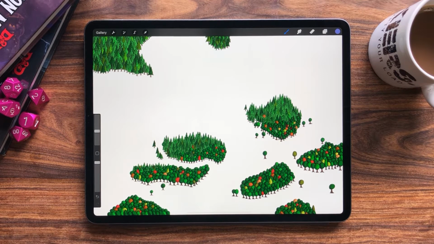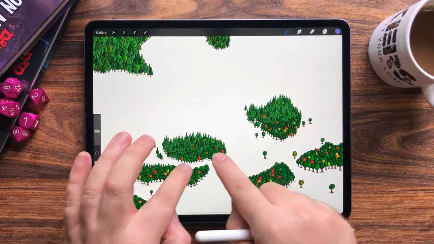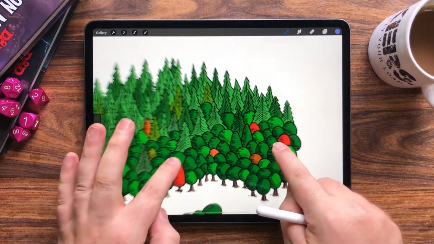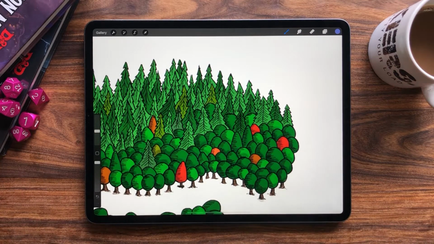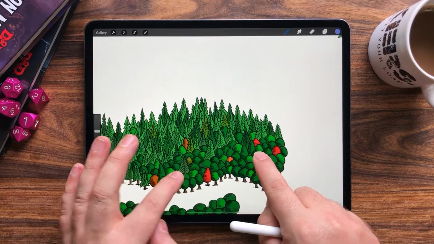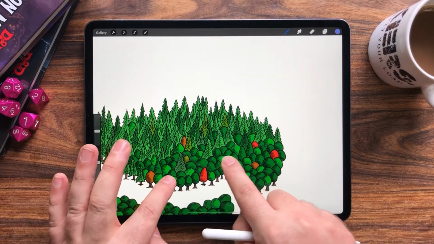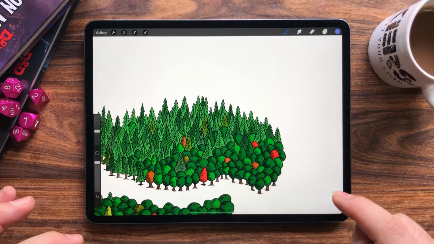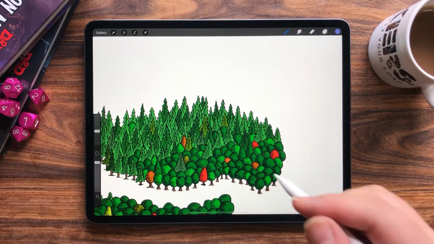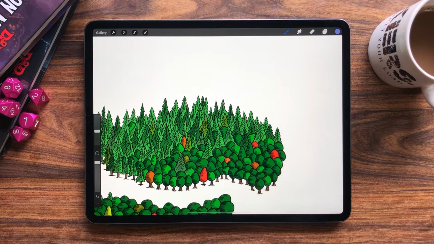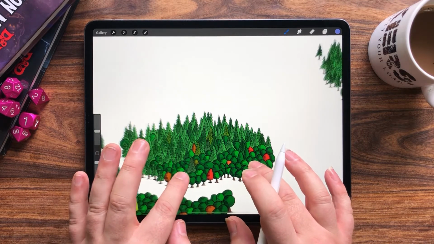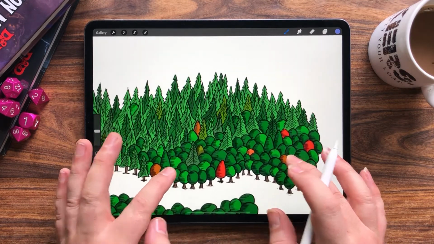You can see how I've continued with more of the round deciduous trees we did last time, but I've also added some more of these conifer or fir trees. These are drawn with an identical process, first with a black line drawing, then a base colour, some alternate colours and some shading to finish them off. If you didn't see my previous trees video, then it's linked in the description and you should probably watch that first.